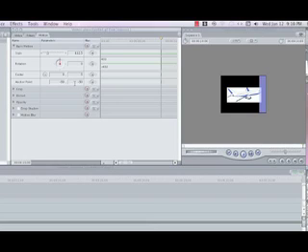Now, in order to really have a significant change in your object, a really good motion, usually you want it to start outside the screen and then end in another area outside the screen again. Depending on the size and scale of your file, the numbers are going to be bigger or smaller. So if we set this to, say, negative 900, that moves it forward. Well, I want my plane to be flying, obviously, in the forward direction. So I'm going to go ahead and add a nice big positive number there. But it's still not quite all the way. So you'll have to screw around with it until you get it absolutely right.